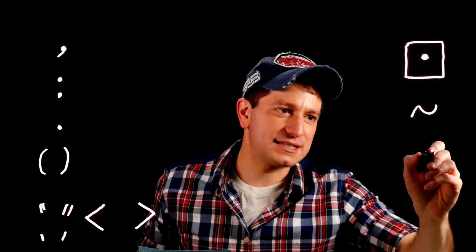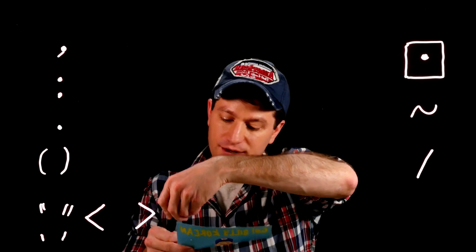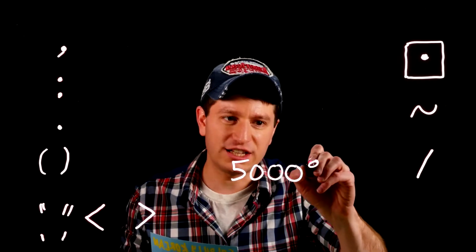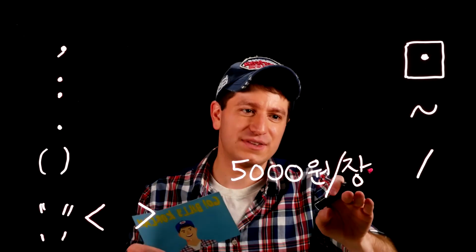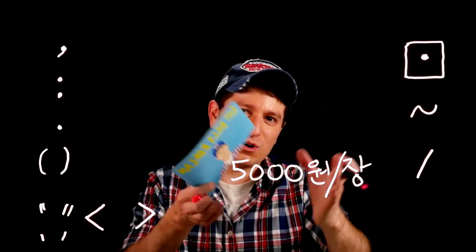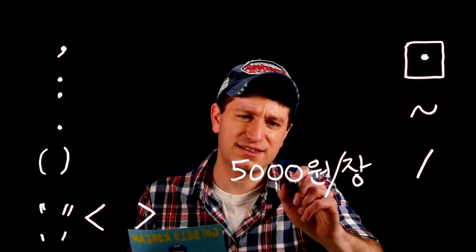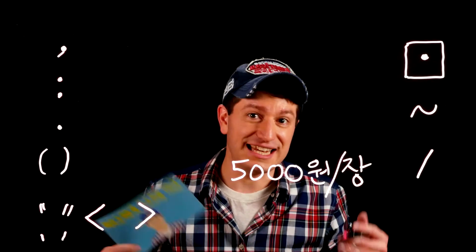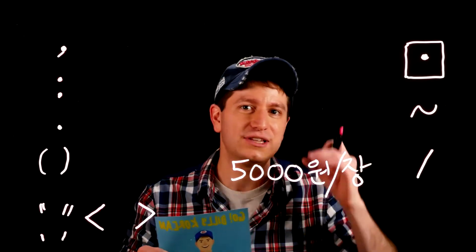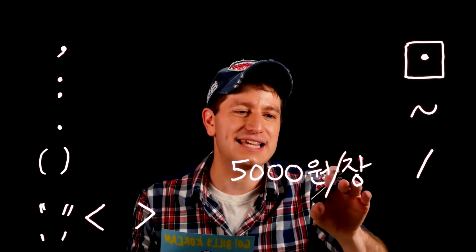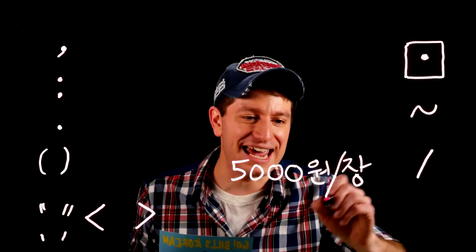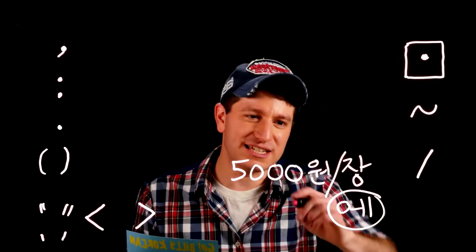The next one we have is the slash, and I'm not talking about the famous guitar player. This one means per or each. And the way that they write this is different than you might think. 5,000원, so about $5. 장, so each single flat item is $5. Now this is more like kind of like English grammar, like 5,000 each 장, each one, or it could be 병 if you're buying some sort of liquid in a bottle. So it would be written this way, but when you say it, if you were to read this, you would say 한 장에 5,000원. That's how you'd have to read it, but this is how it would be written like that.